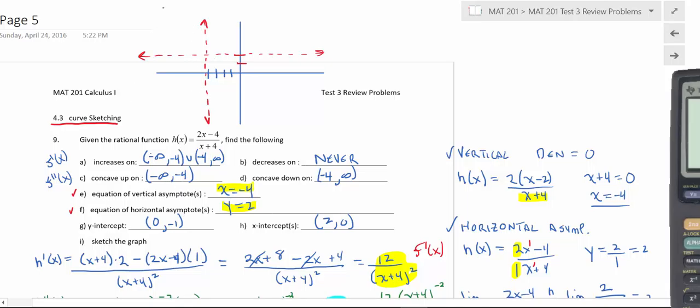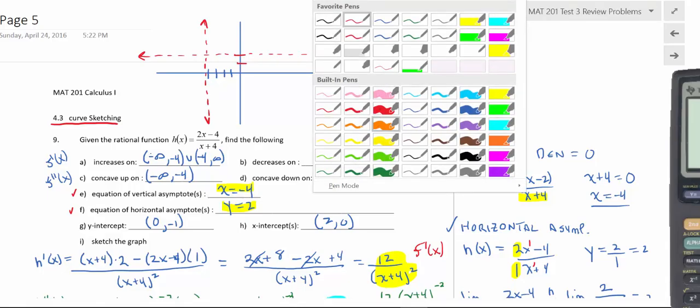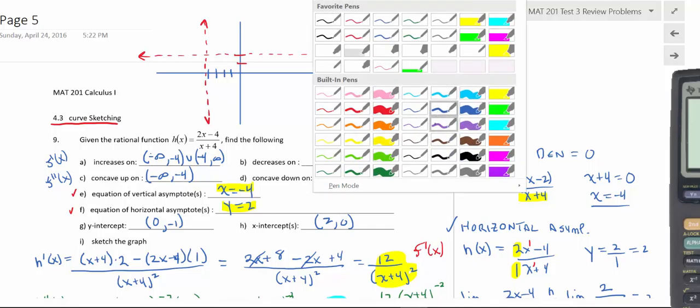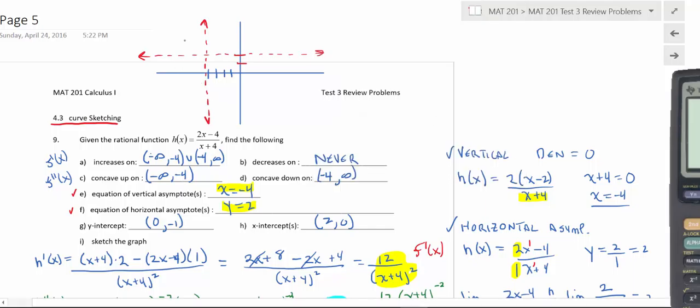Our concavity is kind of the key on this problem to me. So let's pick purple. Hey, we lost Prince this week, so let's do purple. Let's do a rational function in dedication of Prince. Okay, concave up from -infinity to -4. So we're going to have a concave up shape going like this. And remember, you have to approach a vertical asymptote either up or down, and you have to level off. So you're going to end up having a part of a graph that looks like that.